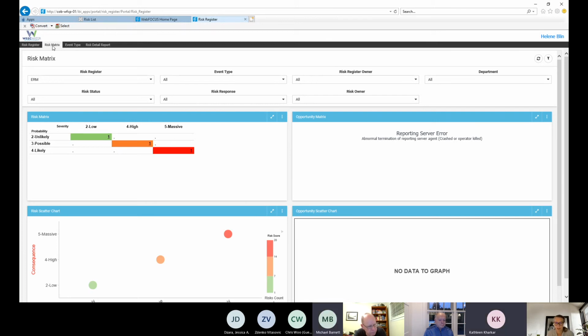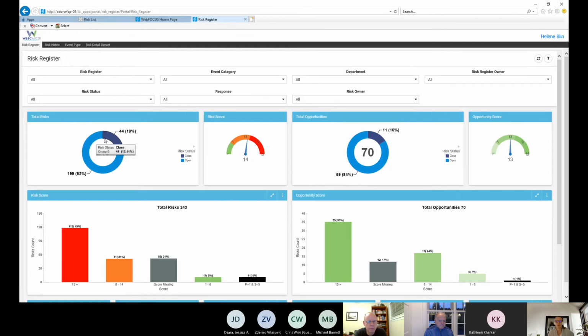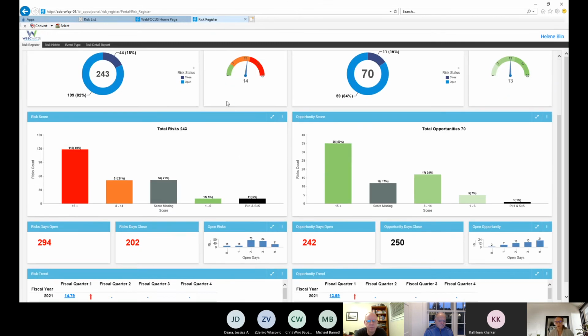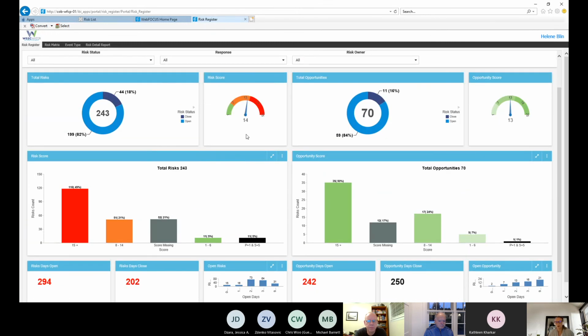So you have whatever it is, 240 something, is there a goal to reduce that number? No, the goal is not really weighed in terms of number of risks, but what you want to monitor is your overall risk score in the company, right? And you really want to monitor the red zone risks.